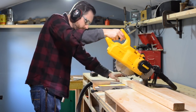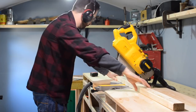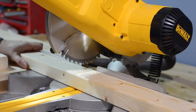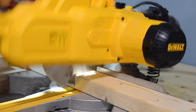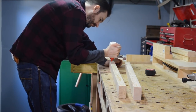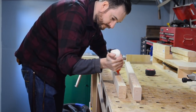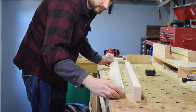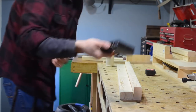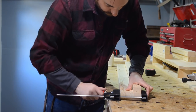With the mitre saw station sat on my bench, I can start cutting down some 2x3s. And even with just using this top bit, it makes cutting things down so much easier having them supported both sides. Now, I can't really just screw these to the wall because they won't be deep enough as the window frame sticks out a bit. So I'm going to glue a couple of bits together to make like these L-shaped brackets. I'm going to need three of these in total, one for either side of the window and then one to go along the end wall.